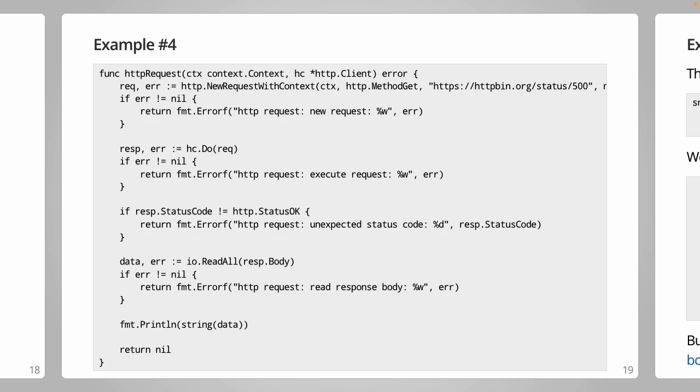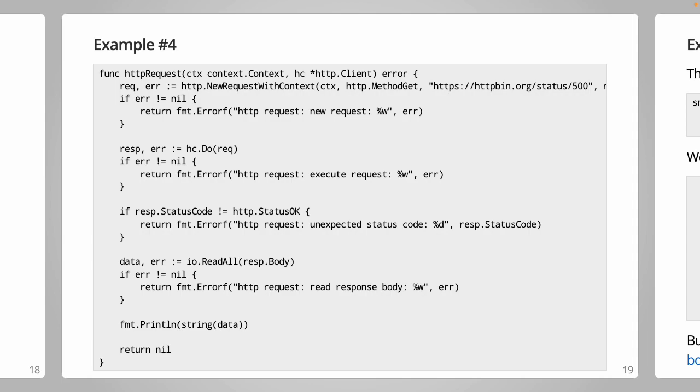This is the last example. Over here, I'm making an HTTP request. The details are not that important. I'm making an API call to httpbin. But in your real application, you could be making an API call to some other service that you're dependent on. And after the response is returned, I'm checking the status code, I'm reading the response body, and then doing something with it. In your actual application, you might be marshalling that response body into a value and using that as needed. So can anyone spot what is the issue in this code?